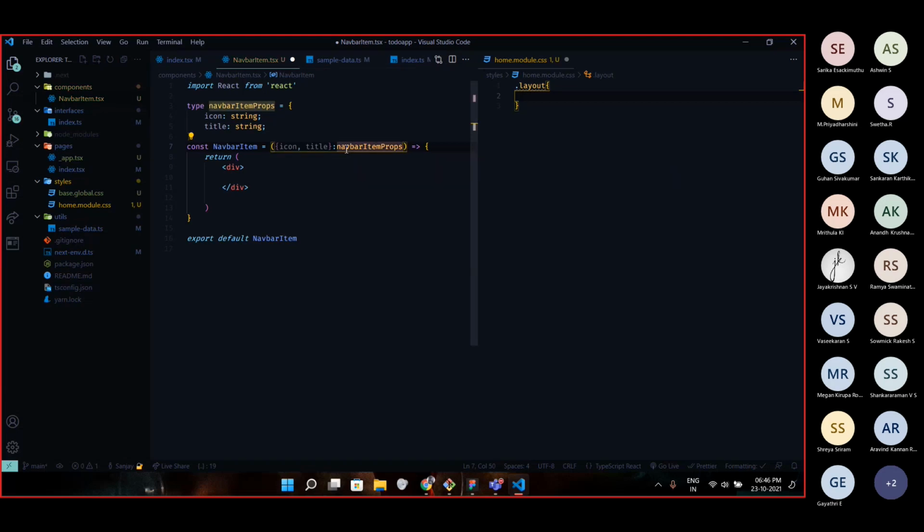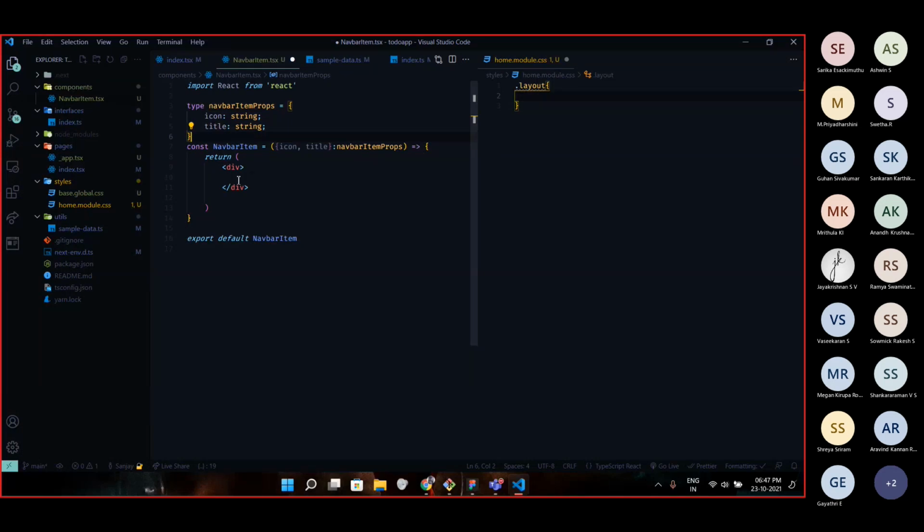So I am giving it the type navbar item props. What it tells the compiler is that the navbar item component receives props which are of the type navbar item props. Inside navbar item props we have two properties, icon and title. Icon is of type string and title is of type string. So there is no negotiation there. If I try to return some number value in title, it will throw an error.